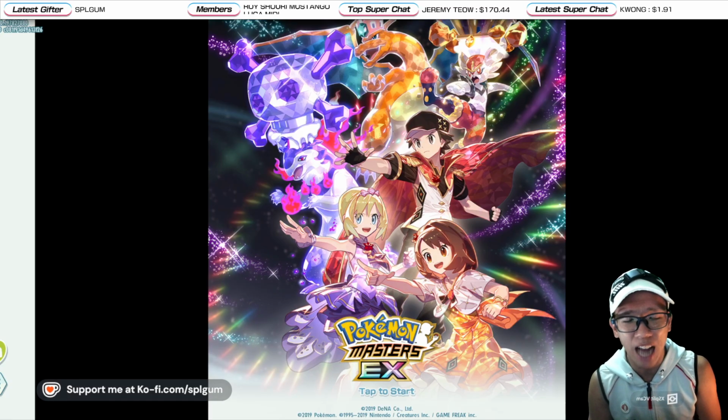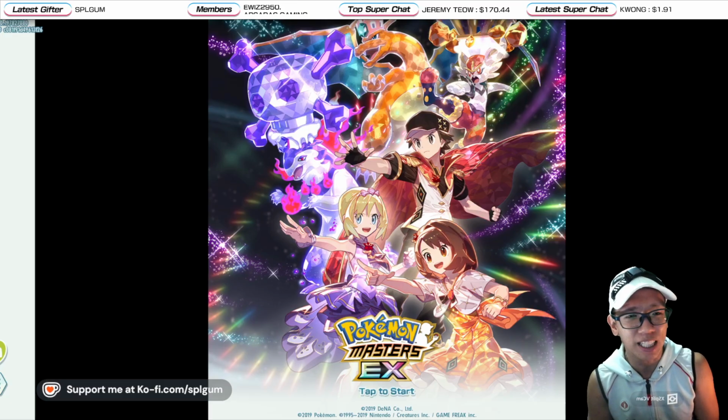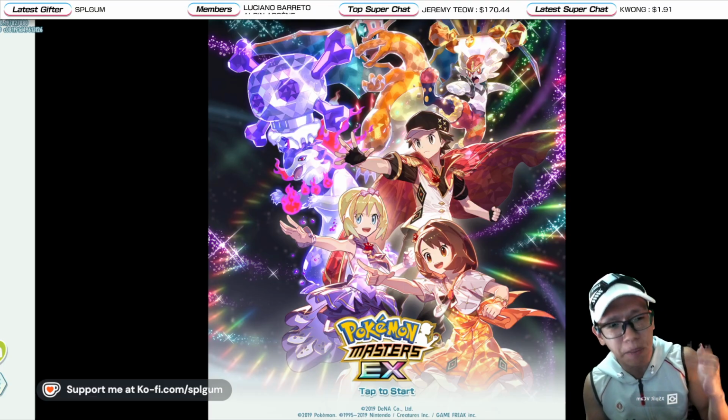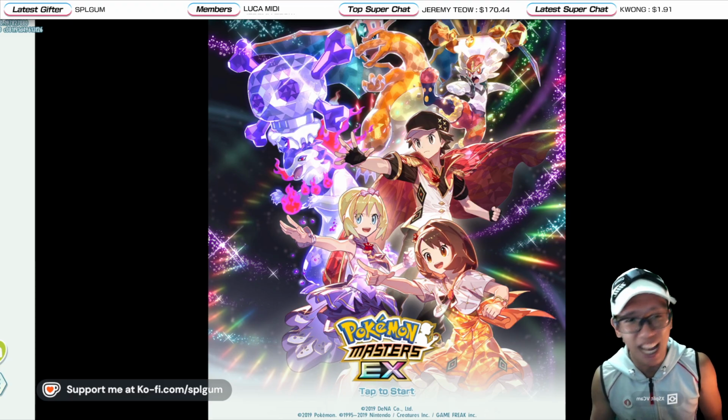and see their interactions. Like, for a very long time, I've been wanting to see Bede, the bratty character, should I say bratty, the very kind of boastful, arrogant character from Sword and Shield, interact with the bratty mechanic from Scarlet and Violet, which is Ortega, and this game was able to do that for us. So I love these interactions.